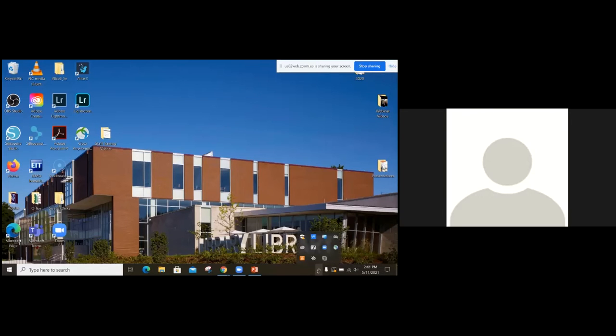If I hit the caret, it's going to show me some other icons that exist here, other things that I can open. But I want you to know that the system tray is also where you can find your date, your time, and then control some different things about your system. Okay, any questions about that? No? Doesn't look like it so far.